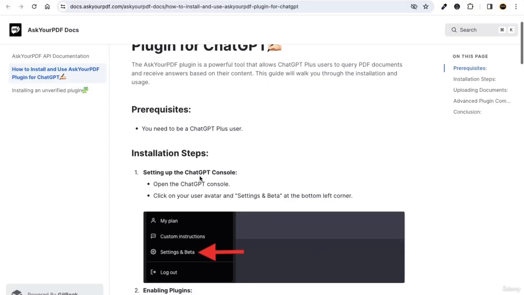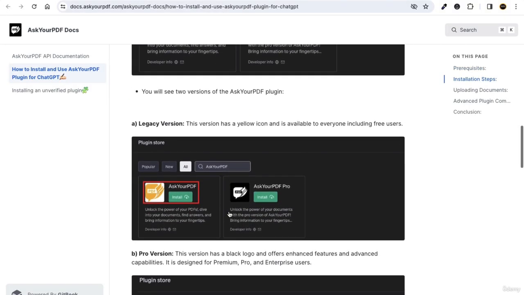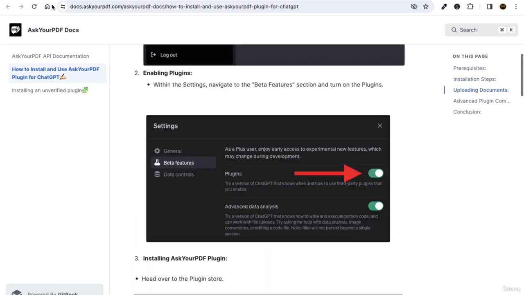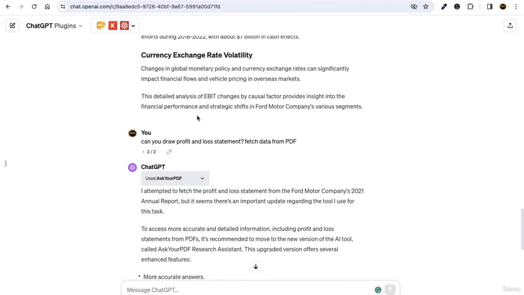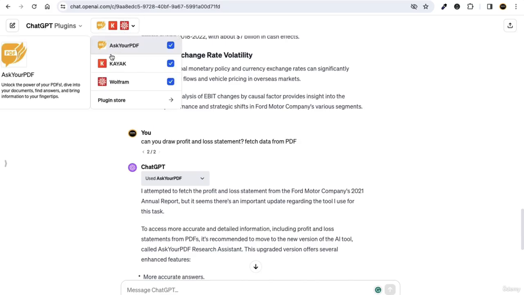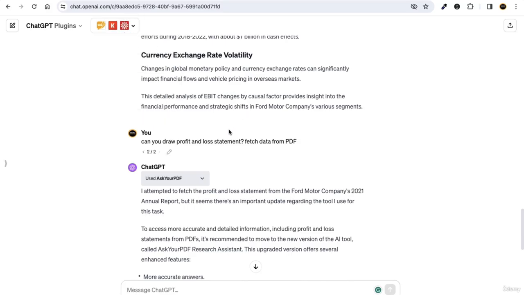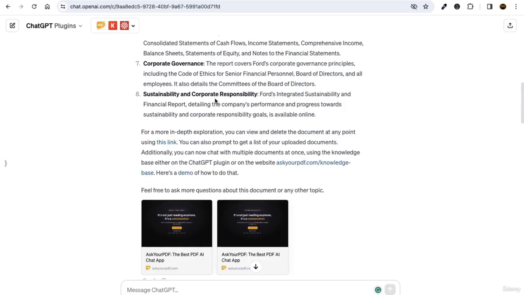You can see after I have clicked on the link, this is what it shows. Hope you guys have understood the concept: the plugin Axio PDF will help you to get the information from the PDF just by pasting the link of it, and I have shown you.